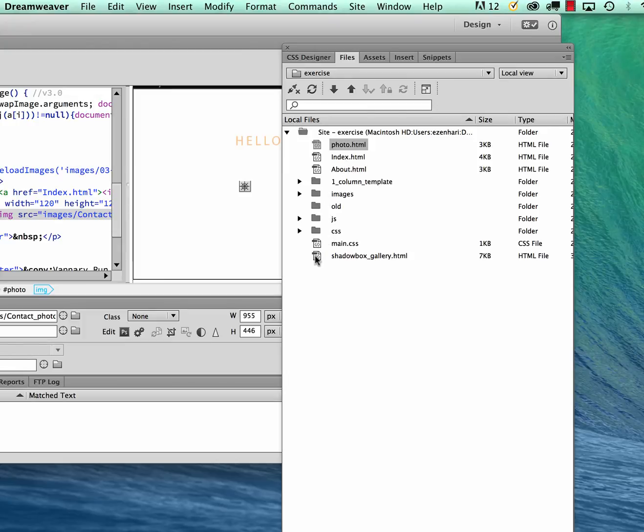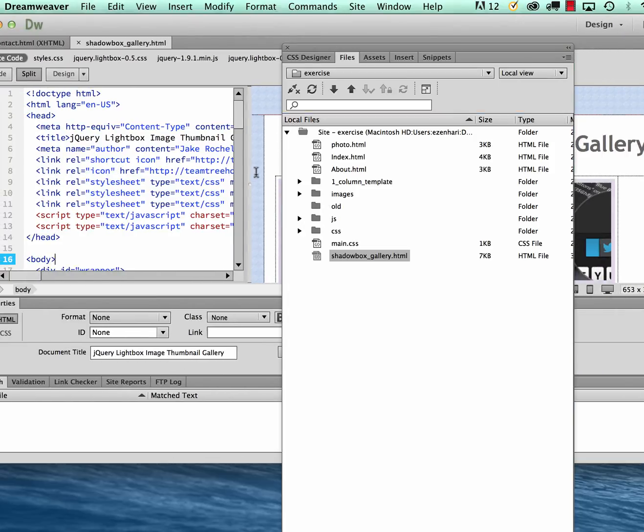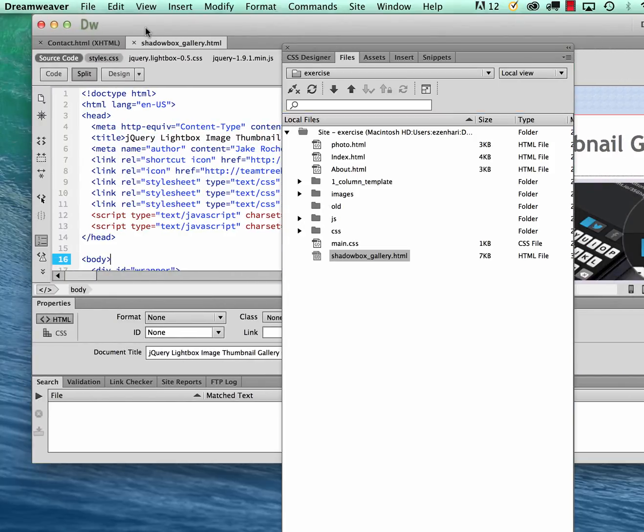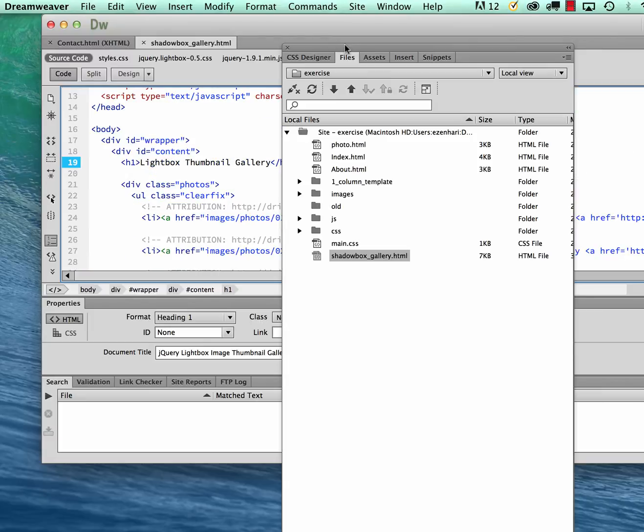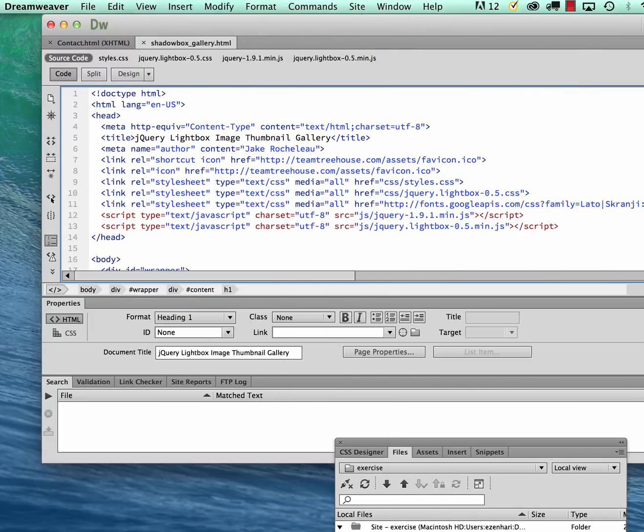Now I'm going to double click the shadow box gallery. Make sure I set to code, move this down, and highlight this information.